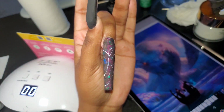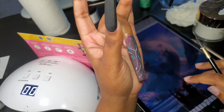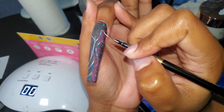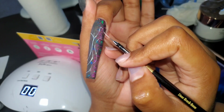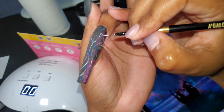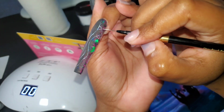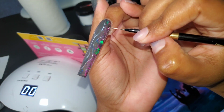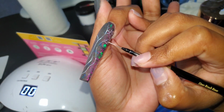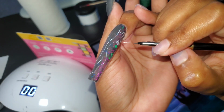Okay, so I'm gonna do the index finger off camera. I mean, I think you're gonna see a part of it. And what I'm drawing is like the snake coming out of the ground. Like there's cracks in the ground, but I didn't do the cracks all that good. I need practice on that. So the index finger, it was so hard. It was hard, but not really so hard when I think about it. You just have to mix a bunch of colors, and don't think too hard on it. Yeah, that's my best advice.